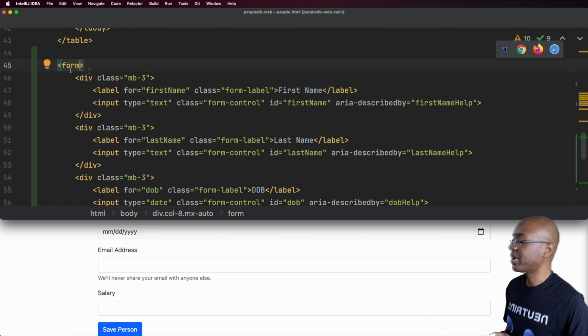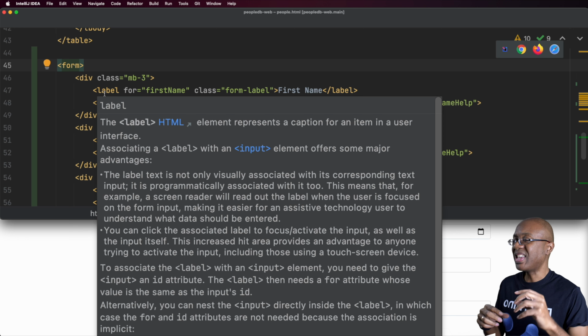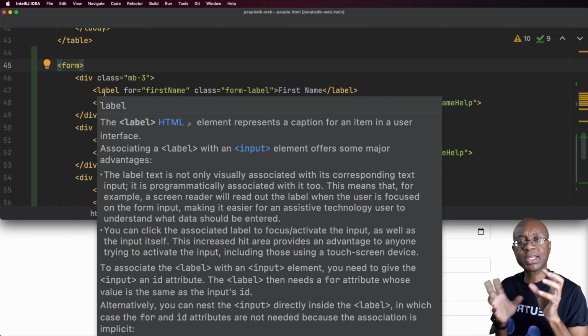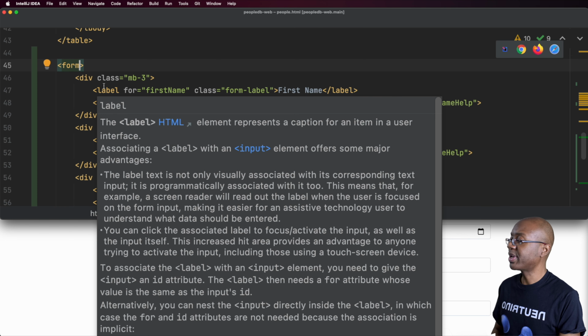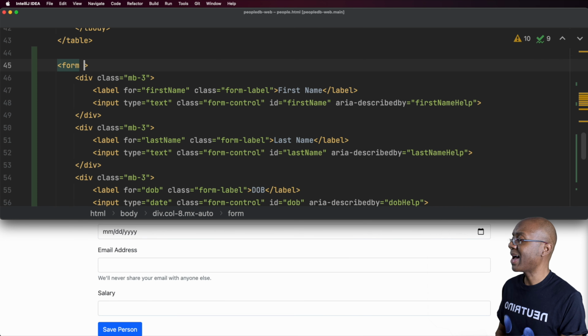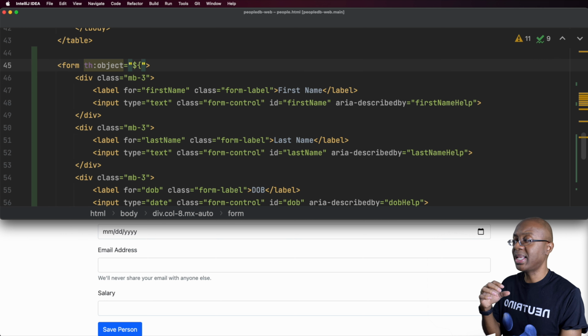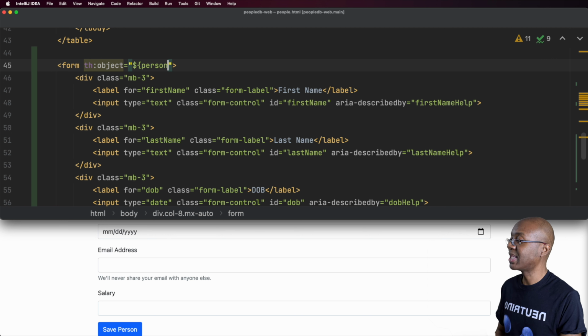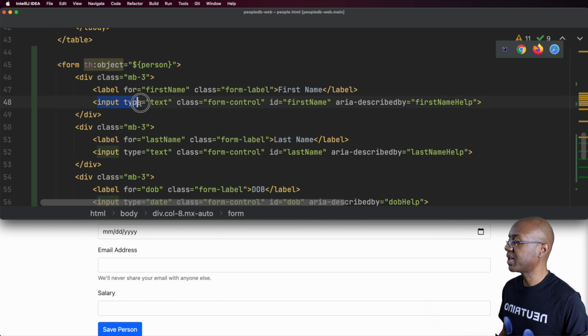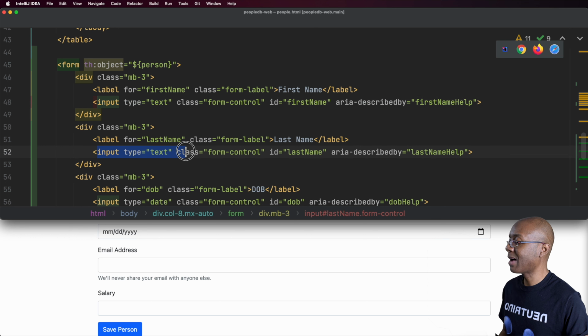So the first thing we're going to do, though, is to connect this form to the fields of a person class instance, okay? And the way we can do that is using a Thymeleaf attribute, th:object, okay? So we're going to connect this to an object. And then we can give it a name. This would just be the name of an object that exists in the model. Okay, so I think a good sensible name would be person, like so. All right, now we'll want to actually connect each of these fields to a property of this person instance, okay?